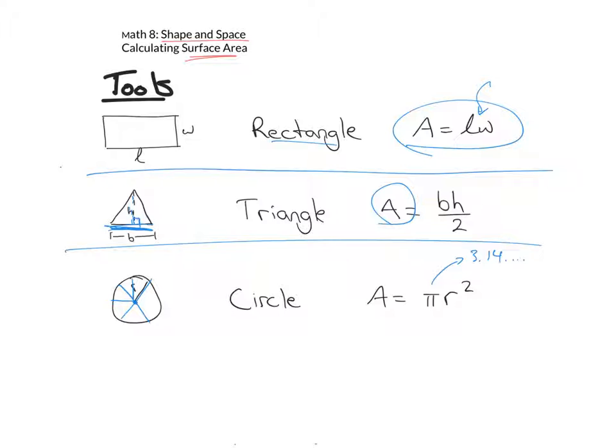Just remember, squared means r times r. One thing I would like is for you to use the pi button in your calculator. Instead of typing in 3.14, I would much prefer you use the pi button, because it gives you many more decimal places, which makes for a more accurate answer. I'd like you to do that in these questions. Make sure you've got those tools written down. They're important. If you missed them, go back, pause it, and get those three formulas written down. But let's try a question here.